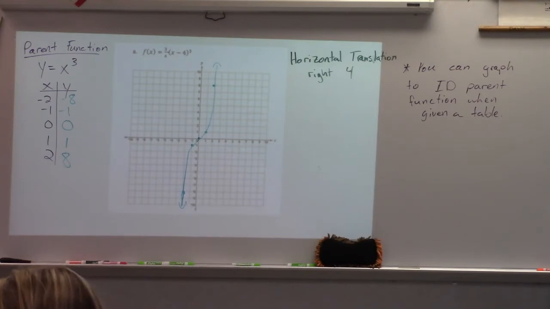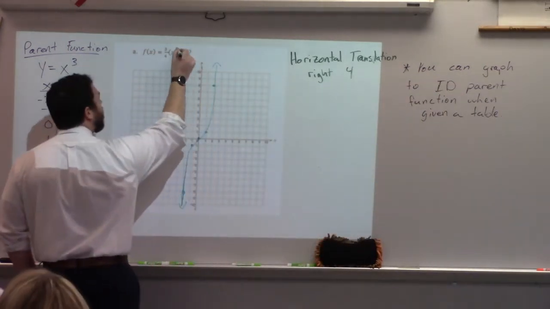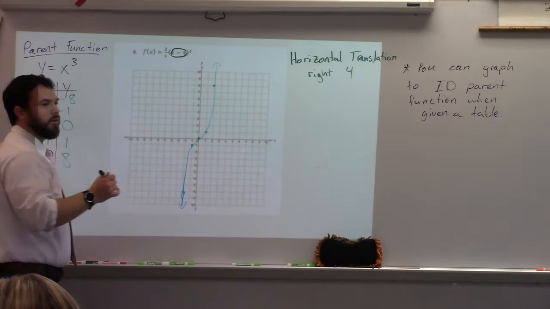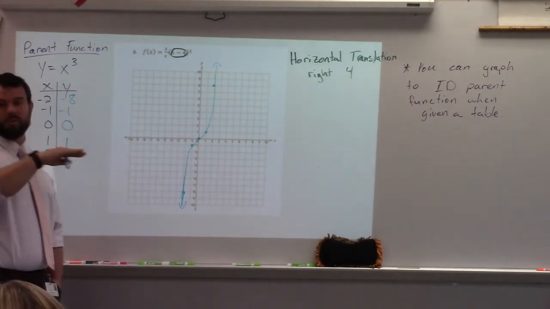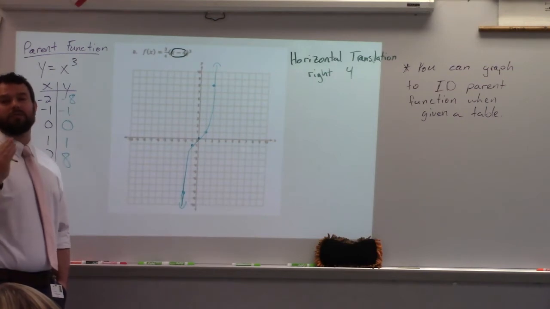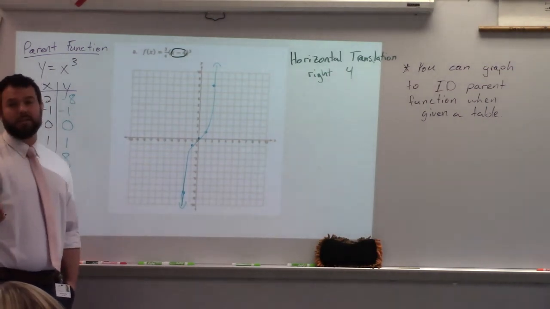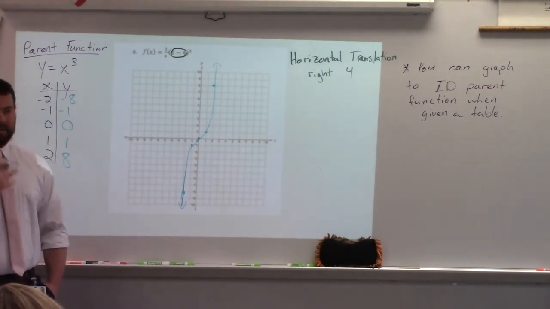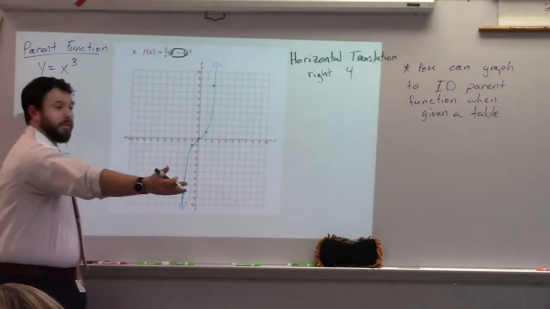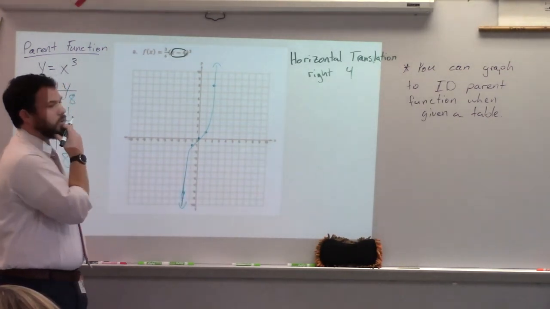Okay, I want to pause and remind you, I didn't just tell you stuff, y'all explored it. When the transformations were inside of the main operation, which direction did that transformation go? Horizontal, just horizontally, right? Because it could be to the left, but it could also be to the right. And we also need to remember those are just translations. Reflections, it's not left versus right, it's just horizontal. Dilations is just horizontal. So first off, Caitlin, what do you think about that statement? Since it's inside the cube, it needs to be horizontal.